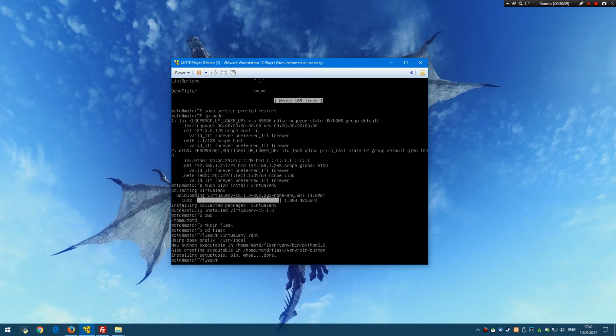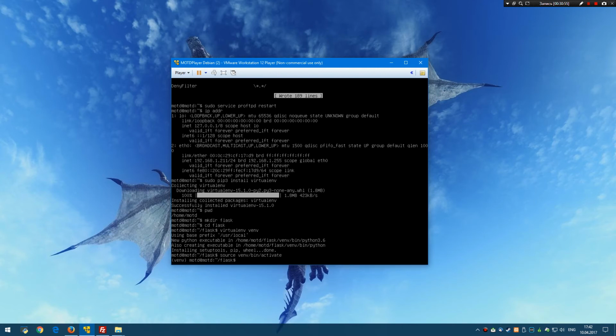They won't conflict. They won't be global relative to your system. Then we activate this virtual environment by typing source venv/bin/activate. And you can see that before our username there's a venv prefix now.